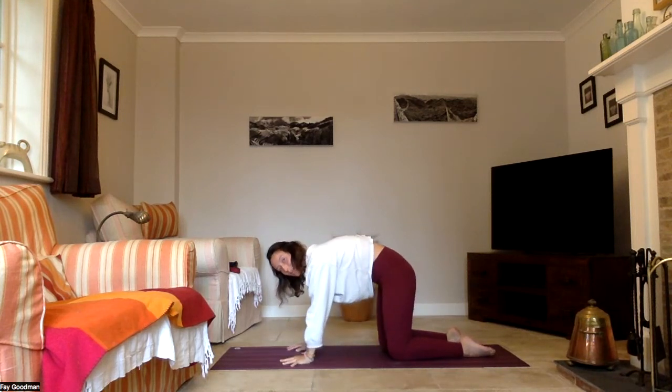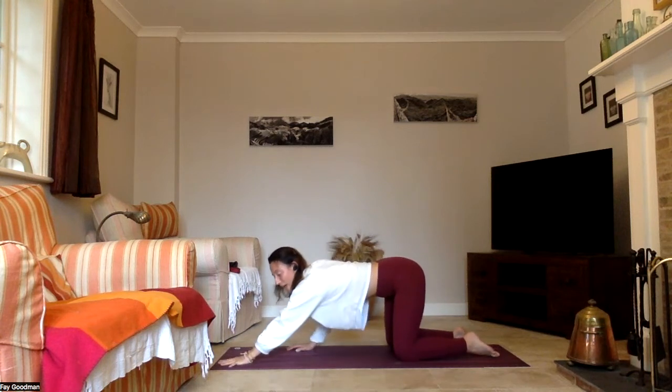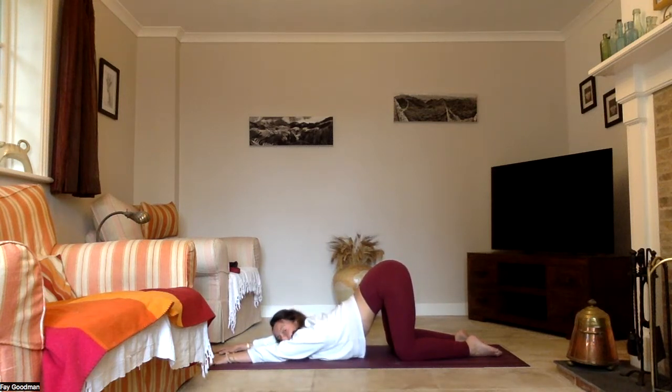Exhale to round through the spine. Inhale into a flat back. Let's just keep those knees and hips in one line. Exhale, walk the hands forward, puppy pose. So just melt the chest to the earth. The forehead could come down here. Maybe the chest and the chin if that feels comfortable. But just keeping the core active by pressing the tops of the feet to the earth.